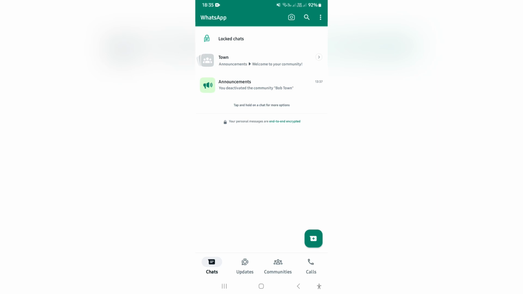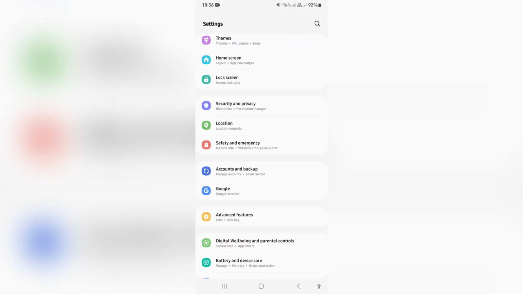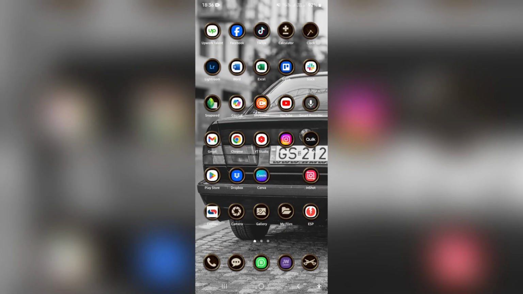So now I can just tap on the locked chats, and at the bottom over here it says unlock to continue. Now you will have to scan your fingerprint or use your PIN. Now, to set up your fingerprint and your PIN, you will have to go into your device settings and look for a lock screen. And once you get into lock screen, you'll go up to the screen lock type. And once you're in there, you will have to enable fingerprints, and you will then also have to enable the PIN, which is a 4-digit or a 5-digit PIN.